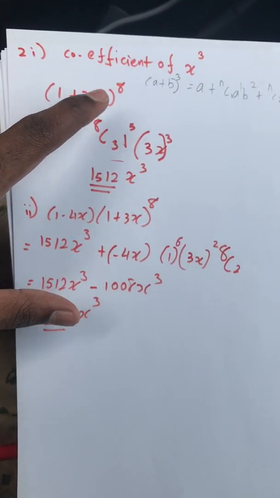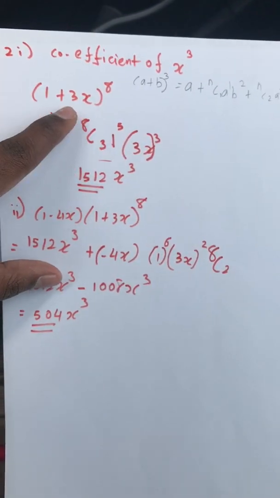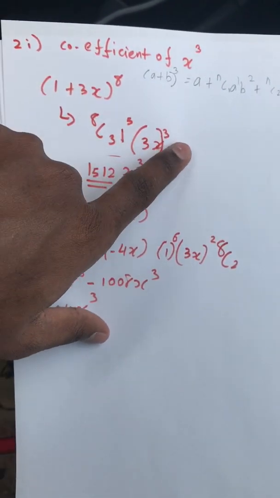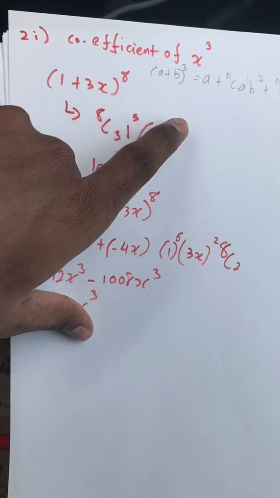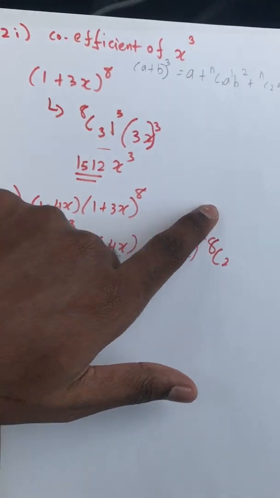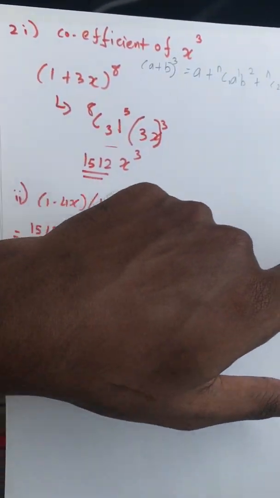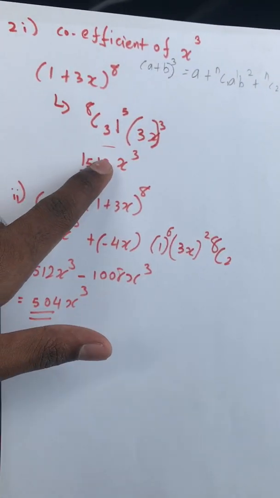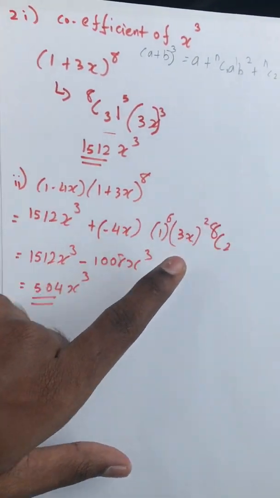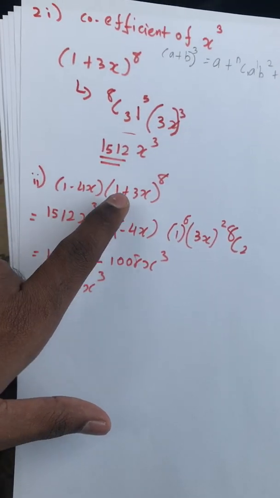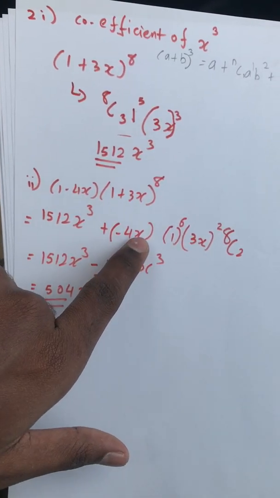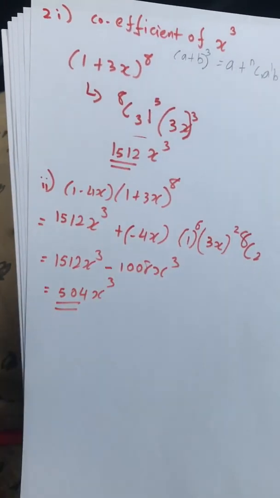For the coefficient of x cube, you need to think, how do we get x cube? I teach in class that since we're looking for x cube, we write it as (3x) cube. So this one will be 1 power 5 because 5 plus 3 must give us 8, and this 8C follows what they're asking for. Here you already know you're going to expand this power 8 into a very long equation. So 1 times blah blah blah. You know that 1 basically needs to times by this, so I copy paste this back. Then you need to think, negative 4 times what from here will give x cube? Negative 4 times x square only can I get the x cube. So negative 4 times x square, and then you press the calculator, you get this, guys.